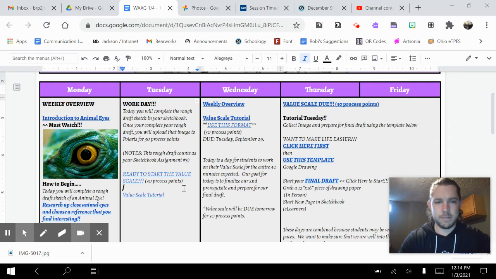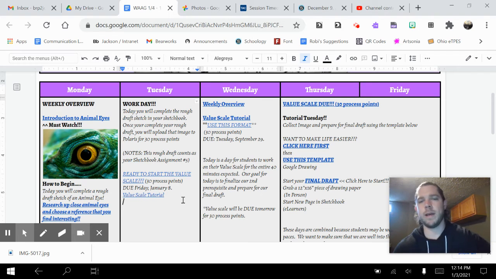It's going to be due Friday, January 8th. All right, so that's the end of the week. So at the end of the week, you will have 2 assignments that are due. All right. Now, this is a great week for people that are self-paced and that like to just work ahead and crank things out, and that's great. This week is going to be perfect for you.